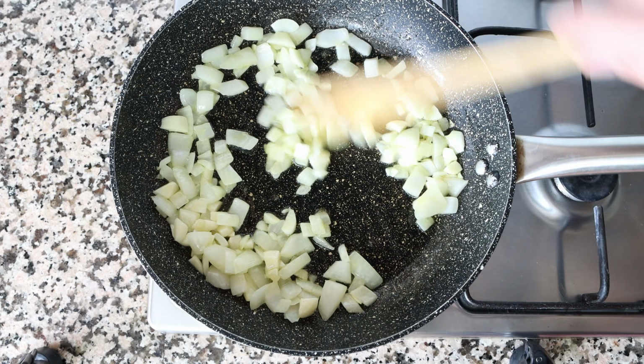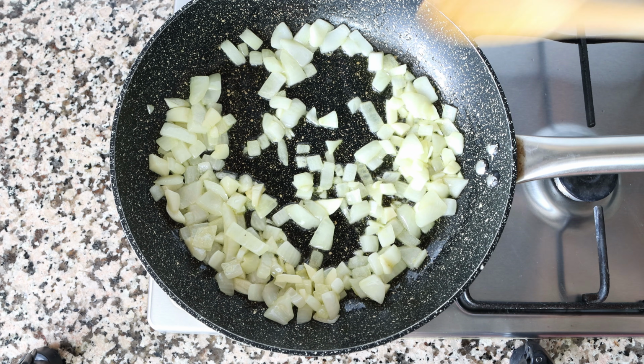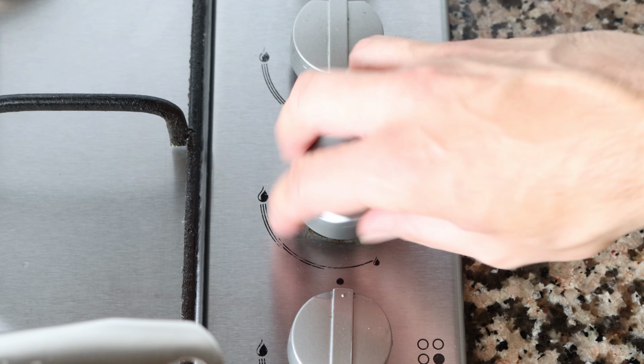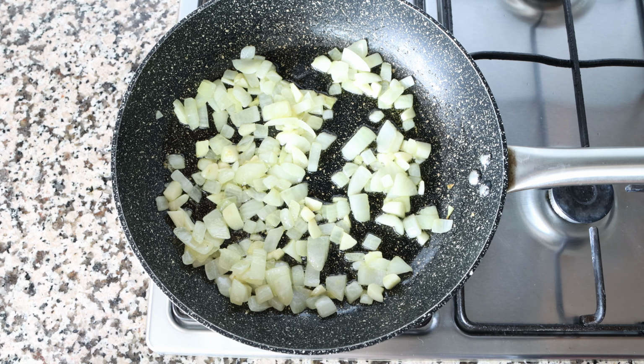After about 5 minutes and the onion is nice and translucent and the garlic lightly sauteed, I'm going to turn off the heat. And we'll leave the garlic and onion to sit here for a couple minutes, that way it can slightly cool off.